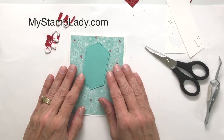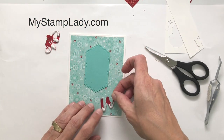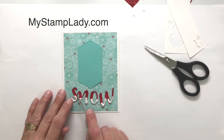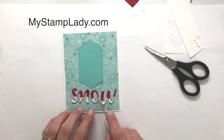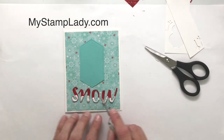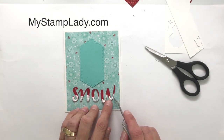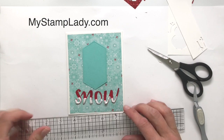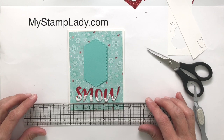While those are drying, I'm setting my little piece here. This is going to hold the snowman. I'm setting that there for placement so I can place down my letters. I really do recommend that you do the snow on the snow letters first, because if you try to heat set that after you've glued it on here, it's going to warp your cardstock. The heat's going to take away the adhesive underneath. So decide where you want these, and you could make them kind of playful and have them going any which direction. But if you do want them straight, I have found it works best to take a ruler or a straight edge of some kind and go in there, and that just helps me with placement.